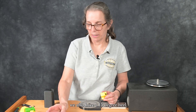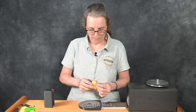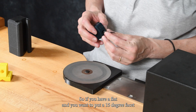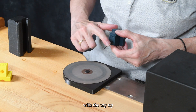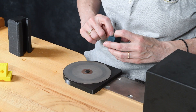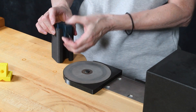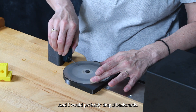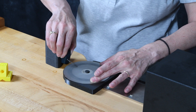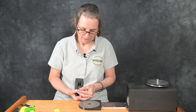Speaking of flats, we also have a 15-degree heel geometry block. So if you have a flat and you want to put a 15-degree facet for the heel on it, you can line it up again with the top up and the three tangs in the index slots. Then you put it on there and drag it backwards, and that puts on a really nice facet at 15 degrees.